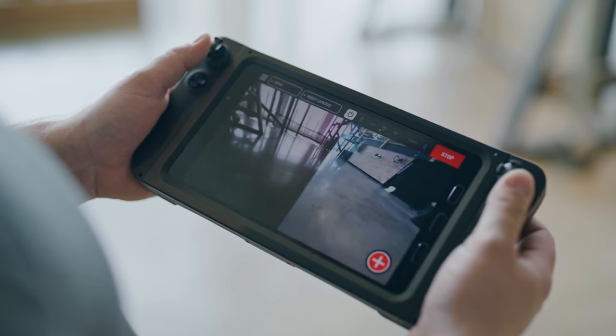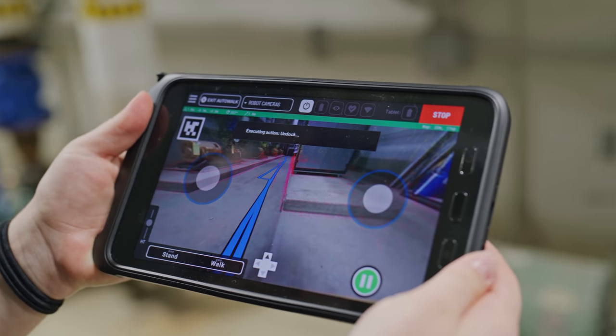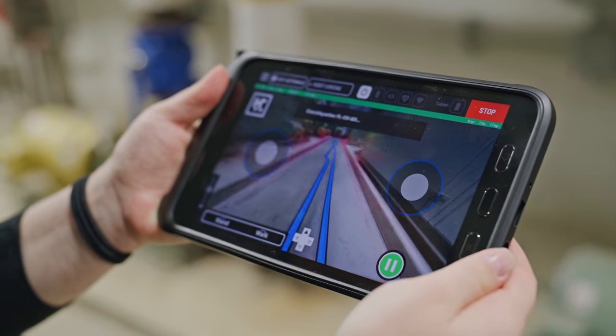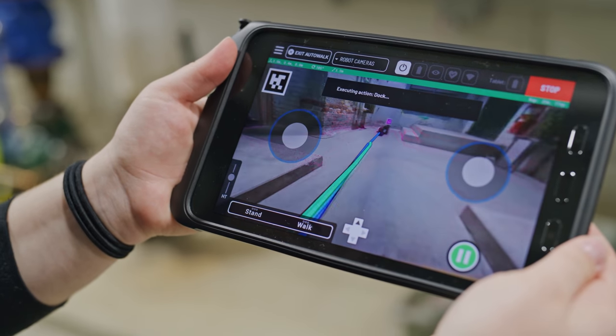What you're seeing in these videos is Spot's new tablet controller. We initially launched Spot with the JFC gaming controller, but since then we've realized we needed something that was more ruggedized, weatherproof, and reliable, which is why we've upgraded to the Samsung tablet. Not only can the tablet survive multiple drops from 1.2 meters or more with the protective case, but it's also weather sealed and it can be used outside in the rain. The tablet has a minimum 8-hour battery life and can be used with a power bank for an even longer lifetime.